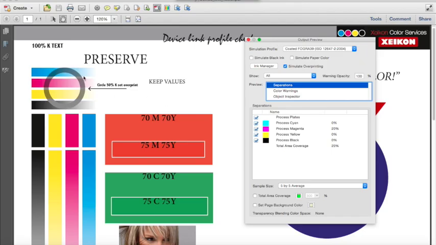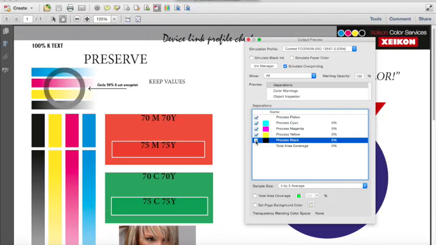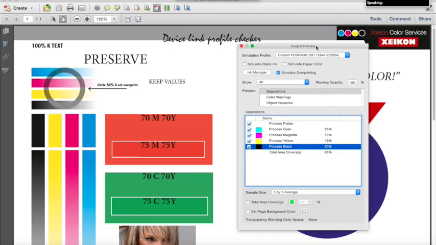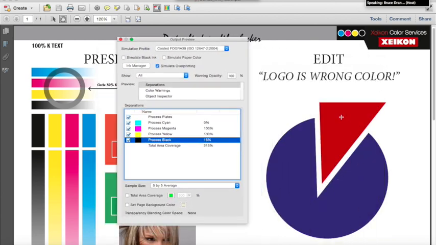So for example, if we take a look at this circle, it's set to overprint, so it's just on the black channel. You can see our blacks are all 100% blacks. If we have a look over here, we have a logo in CMYK, which we said is the wrong colour.